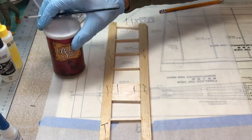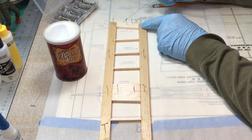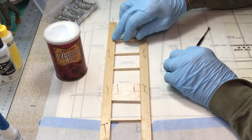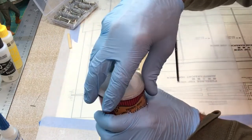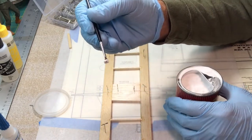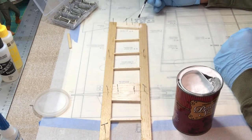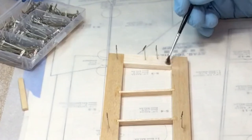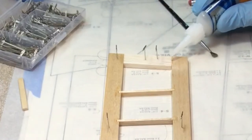What I noticed when I was looking at this is that I actually have a little bit of a gap in these two pieces over here. It's not very much, but it's a very thin gap. The way I'm going to fix that is I'm going to use my CA and this baking soda method. I think I'll demonstrate this separately, but for right now I'm just going to do this real quick. So we get an old brush, don't get a new brush. And I'm going to brush it on here, and I'm going to fill that gap in. I'll show this on a different one. So I'm going to brush this into the gap like this, and then we're going to hit that with the CA. And that's going to be a filler.